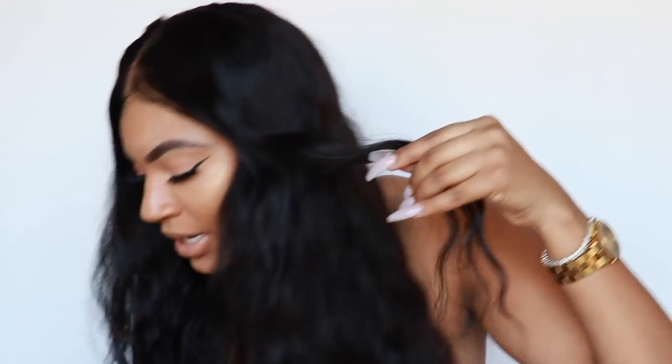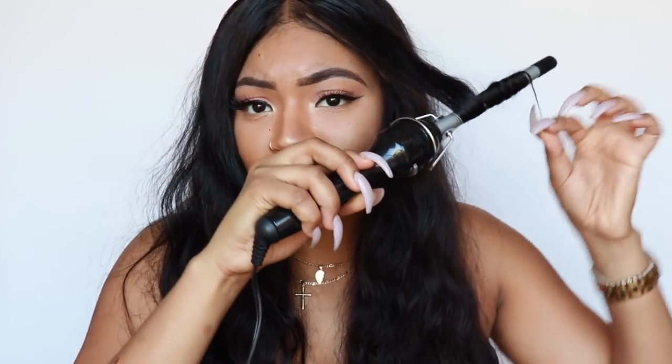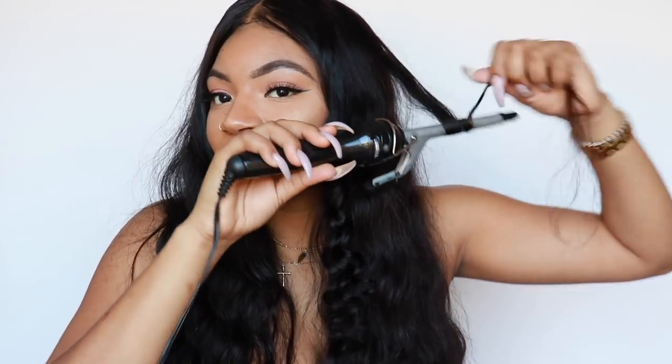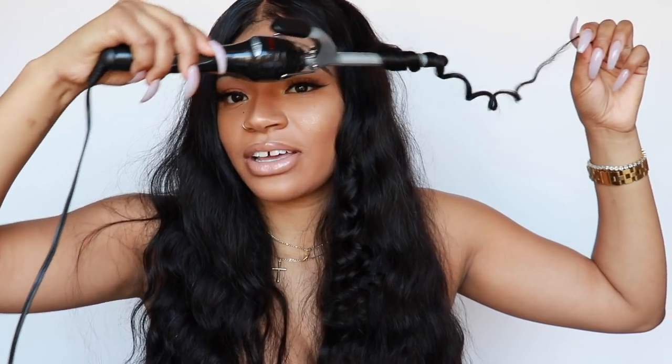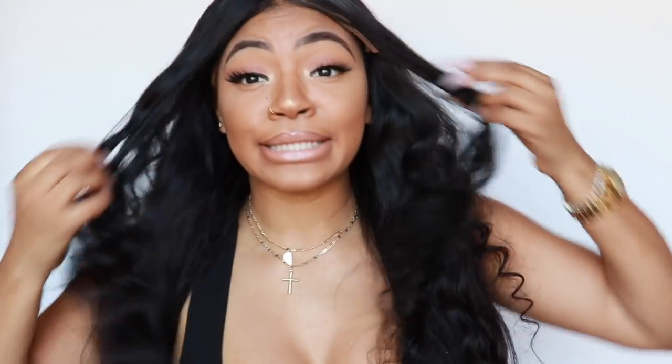These are the natural curls of the hair. I'm going to take my mini curling iron and give it a little something extra — not an abundant amount of curls, but just enough to create a bit more volume in the front. I'm only doing the front, not the back. After a couple seconds I did some curls, and now I'm brushing them out a little for that loose, effortless look. Then I'm going to complete the full look.